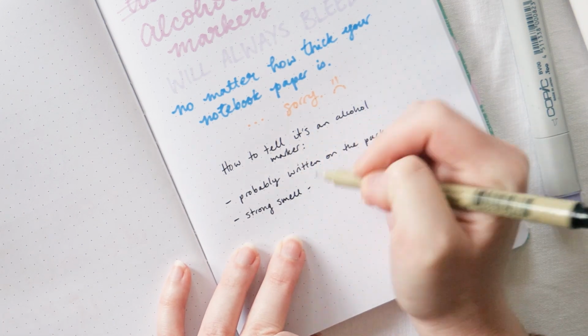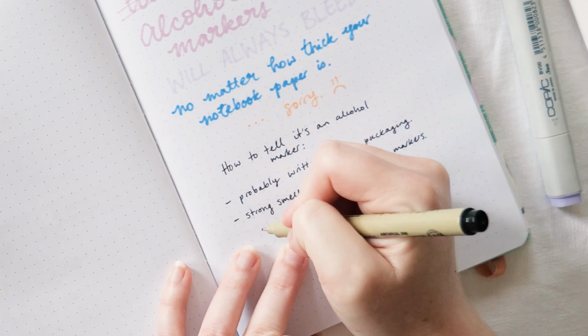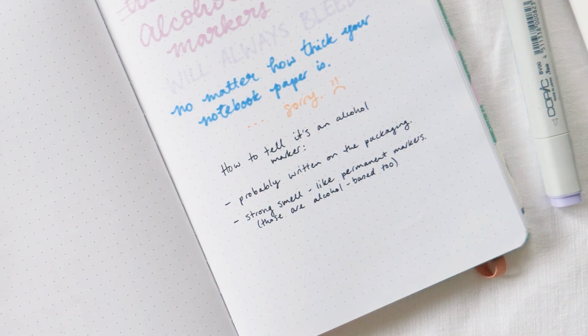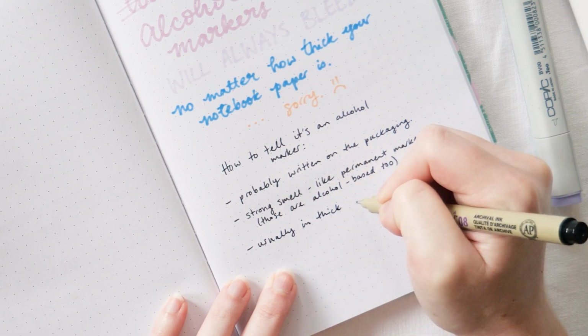If it's not written on the pen itself or on the packaging, a pretty surefire way to tell is that the pen will have a very strong smell. If you know what a permanent marker smells like, then you've smelled an alcohol marker, because the alcohol is actually what makes a permanent marker permanent.